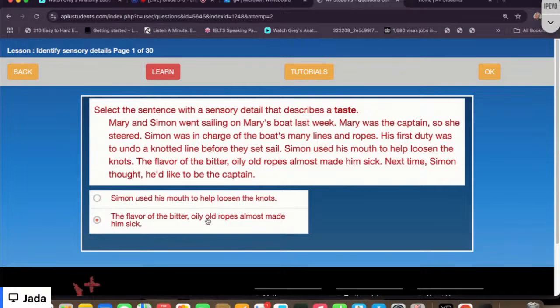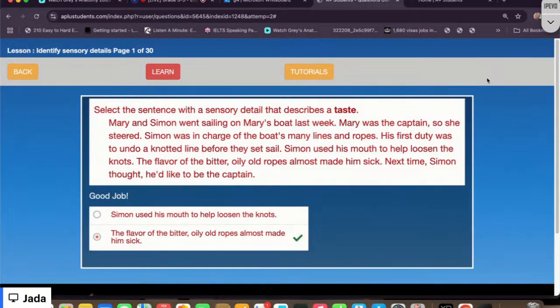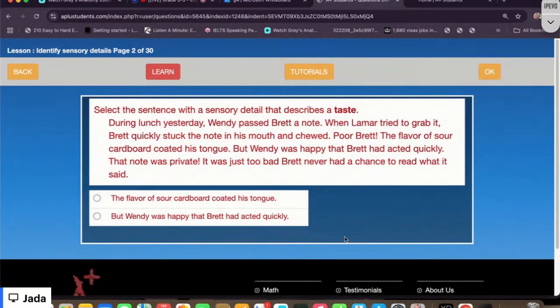So we have, the flavor of the bitter, oily old ropes almost made him sick. All right, so that is the taste there.